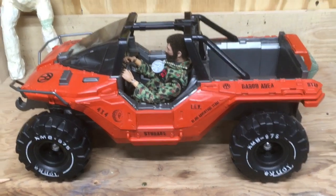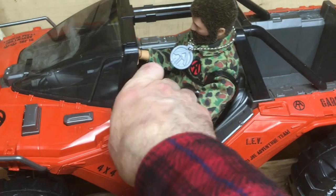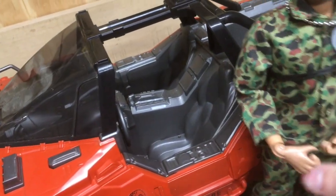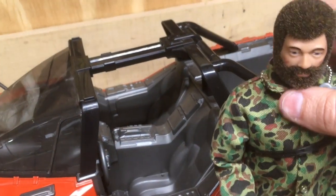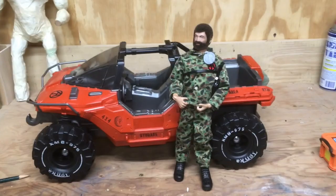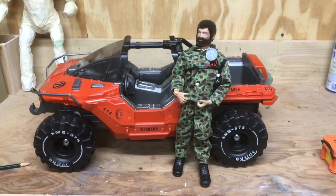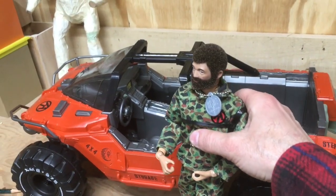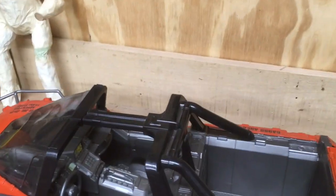This isn't really a 1.6 scale vehicle — it's a little bit smaller than 1.6 scale. I think the Halo figures are probably around 10 inches tall, so you can see this GI Joe is a little stuffed in there. He doesn't fit too well. Here's a size comparison — it looks fairly to scale, but it's really not. Your standard GI Joe's probably won't fit as well as maybe one of your classic collection super-articulated GI Joes. I've put one of those in there before and it fits pretty well.